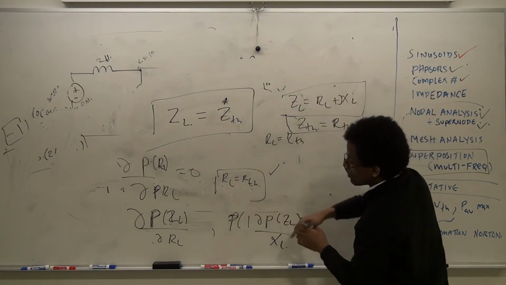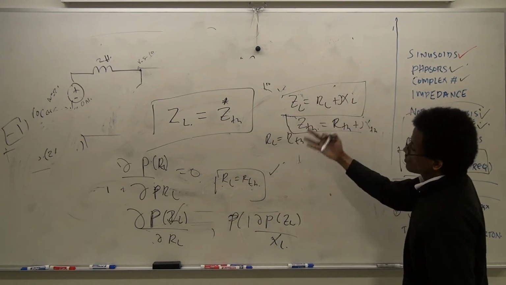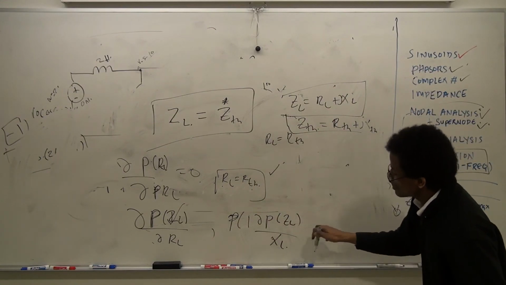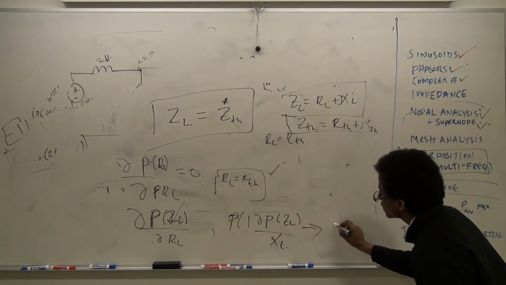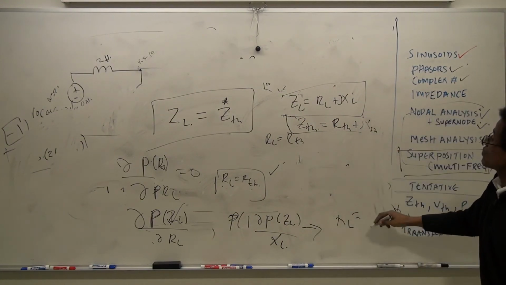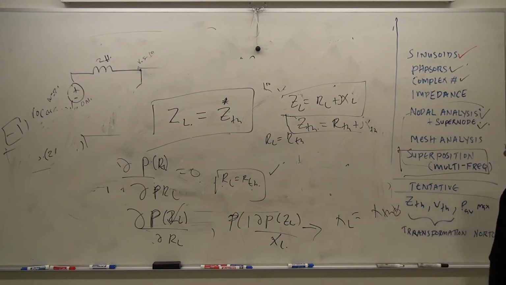Okay, that's fine. But that means this equation was done, and it was the same sort of optimization problem. But the second dimension is when you do this, you find out that XL is equal to what? Anybody guess? XL is equal to what? X Thevenin? Is it equal to X Thevenin, just like that?